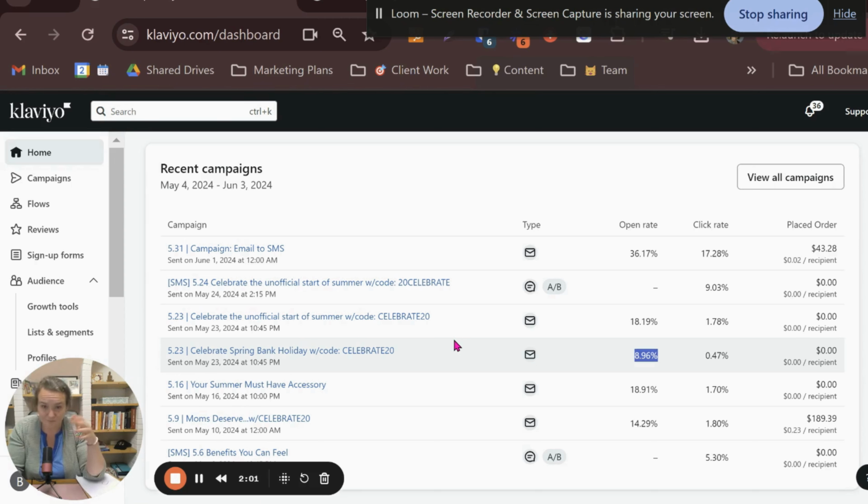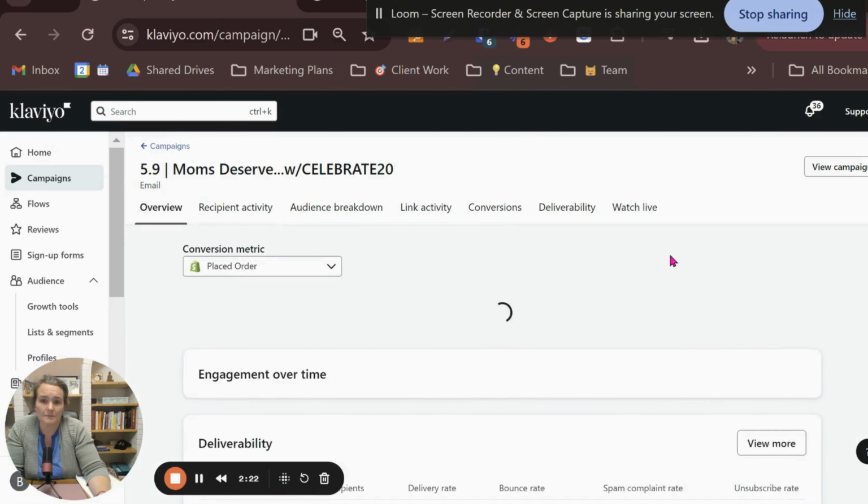That's normal. In this instance, we're only sending to pretty recent contacts. So that's my red flag that there's something going on, not with who we're sending it to, but rather something with the ESPs that's maybe causing spam. So let me pull up one that is particularly low and show you.